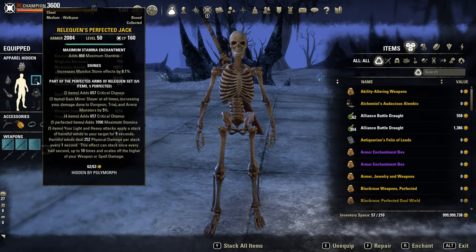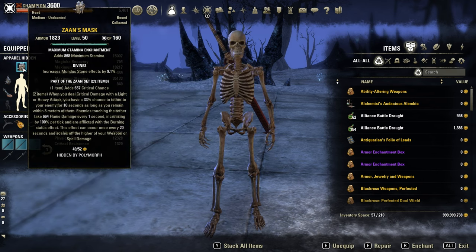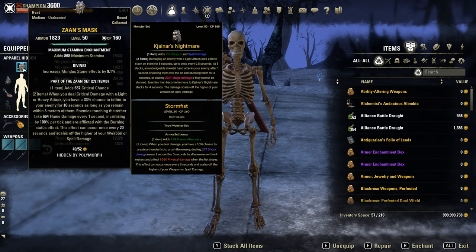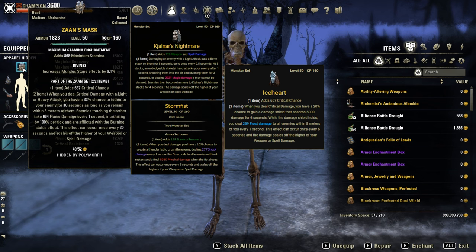Alternative to Reliquen, Coral Riptide works too. Did some tests with it, but it was way more annoying to play. You need good resource management, even though the dummy was terrible, especially in Execute. Instead of Zahn, you can still go with Kiana, Storm Fist, or even, for a defensive playstyle, let's say you want to do a triple achievement in a dungeon or raid, the Ice Hunt monster set. Really underestimated, it deals a good amount of AoE damage and gives a nice damage shield.